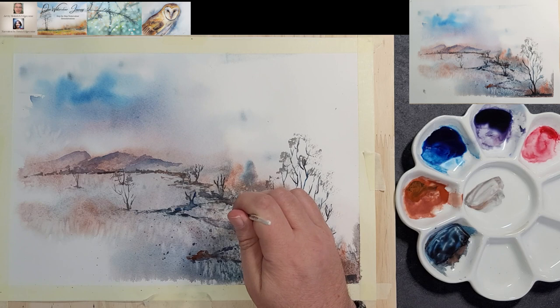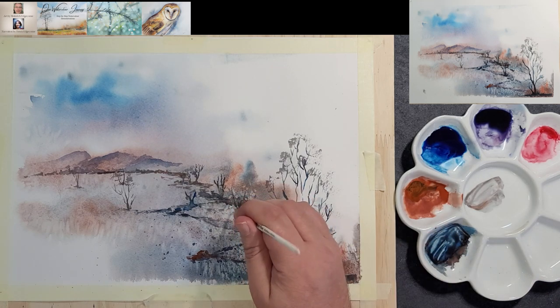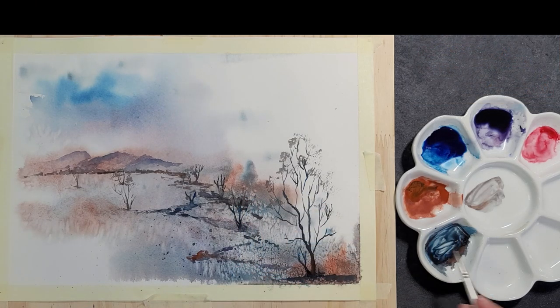This kind of painting is quick and easy to do because it does not have a lot of detail, but it still allows you to play around with the colors on your palette.